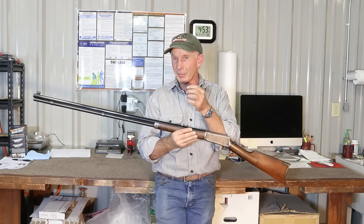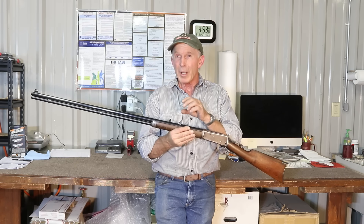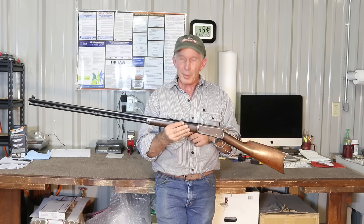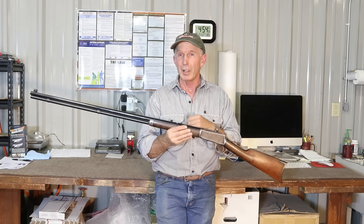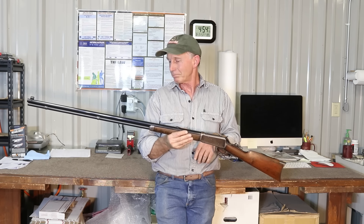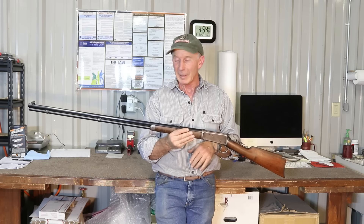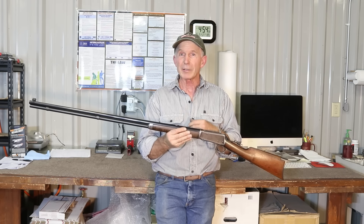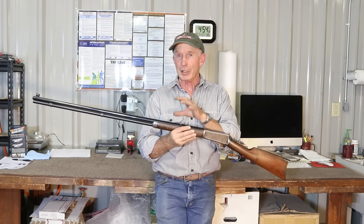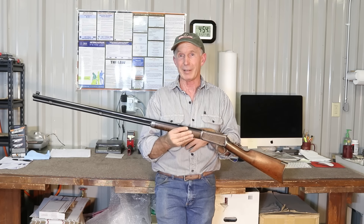The barrel address is way too shallow, and all the dovetails are way too shallow as well — very problematic. We could go in and weld up those edges and recut the dovetails, but we don't like welding on barrels, and we'd have to send them out to a laser welder since we don't have a thirty-thousand-dollar laser welder here yet. The owner made the decision he just wanted a correctly made barrel rather than trying to salvage this one. There are also stamping issues with the caliber stamp and proof mark stamp that's blued over, the mag tube's been polished round rather than lengthwise, and it should be rust blued, not caustic blued. So we're going to have a 36-inch barrel blank made and do all the work to make it look exactly as if it was made and installed in 1905 like the rest of the rifle.